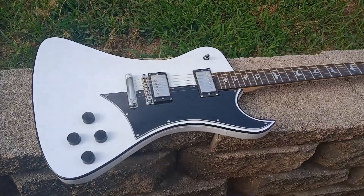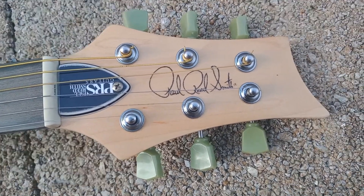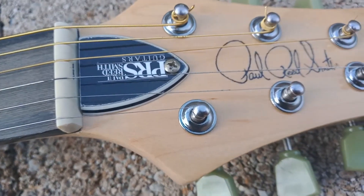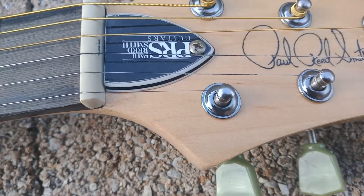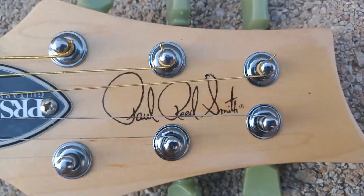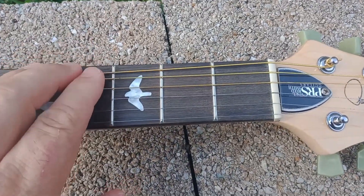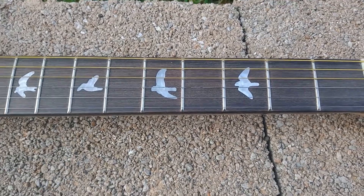It took me a while when I saw this to figure out what was going on here. Somebody put a Paul Reed Smith decal on it — didn't do too bad of a job. That's actually upside down. If you look real close, it looks like it might be a sticker of some sort on that truss rod; you can see the line there. The signature's a little messed up. I just noticed it has acoustic strings on it, but they're super, super light — almost like 9s, maybe a 38 or 40 gauge. Must be super light acoustic strings.